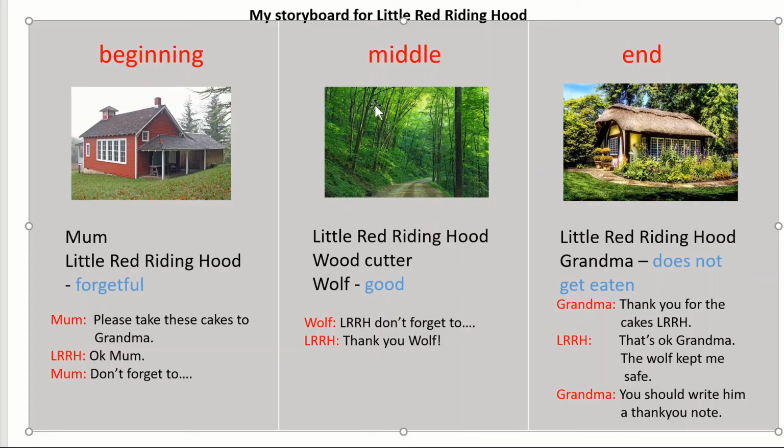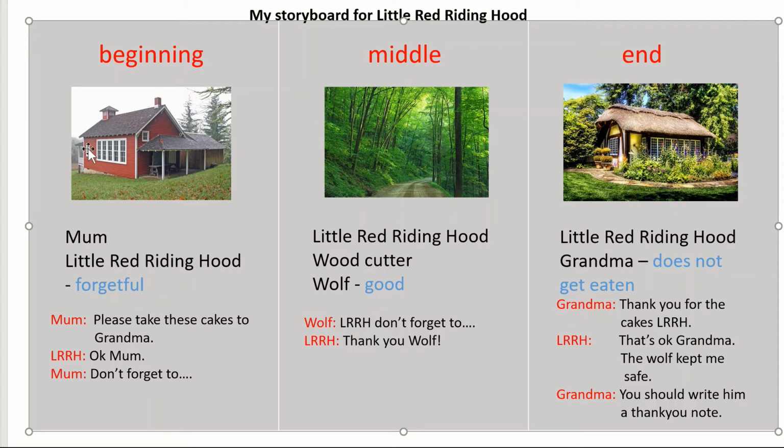So I've shown you how to record your story sequence using a story map. Now I'm going to show you a different way on a storyboard. And here is another way to record your script. This is a storyboard. So this time, rather than the S shape, we've got 3 columns. The first column has the details for the beginning of the puppet show, the middle column for the middle part of the puppet show, and the end column for the ending of the story.